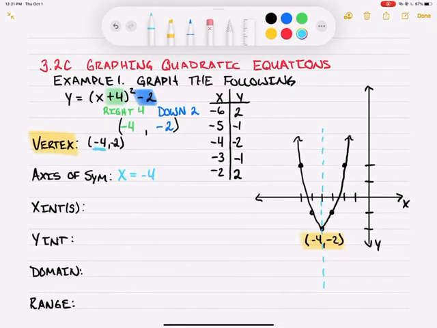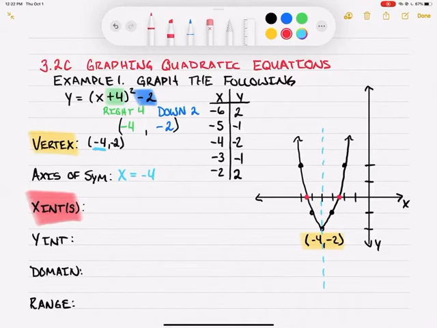My x-intercepts are where the graph crosses the x-axis. I'm going to have to actually find those because it's not very clear as of right now. I know that I have two of them because my graph crosses the x-axis at 2 points. One right here, one right there. So I know I have two x-intercepts. I just have to find them on my own.